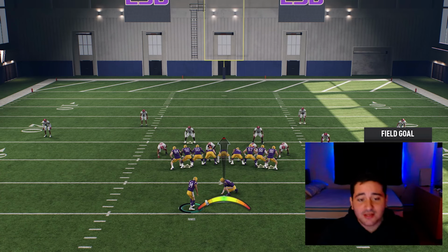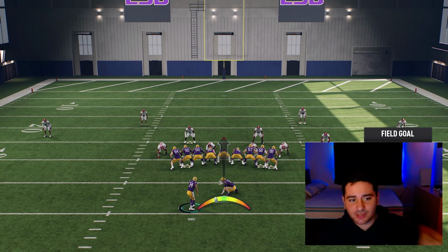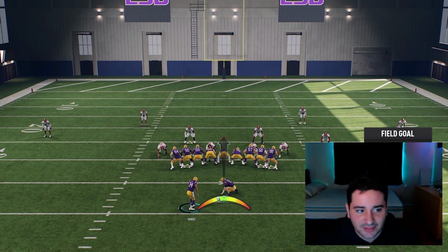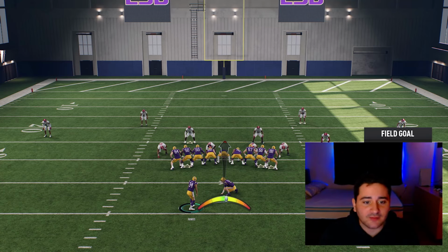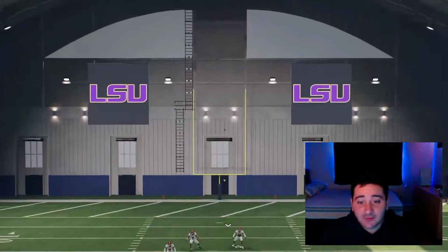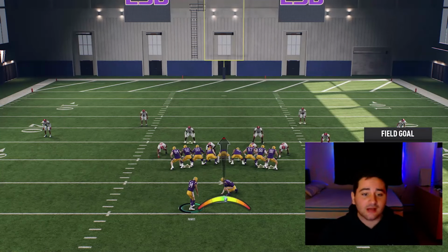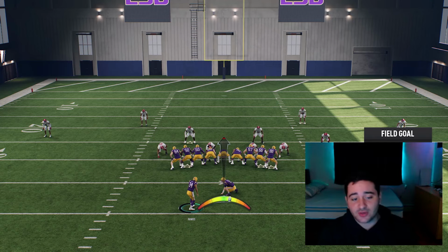But, boys, I did say I was going to help you guys kick left and right. So I am going to help you guys out with that. We're going to go into a quick solo challenge and just drive down the field and stop at like the 30 to the left or the right side. And I will show you, boys, exactly where you want to be placing that arrow. But one last time, make sure you guys are stopping before the red. That's the biggest key to hitting field goals, is stopping before the red. Now let's take a look at those solos so I can show you guys how to hit field goals from the left or right side.